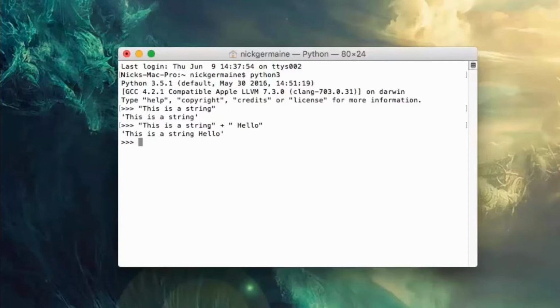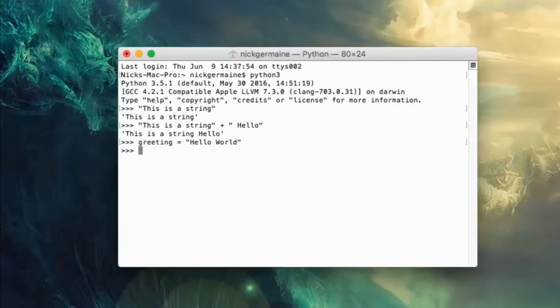However, a typed language basically means that you need to define the type of variable. So as we learned in the previous videos, the different types are like integers, strings, booleans, and stuff like that. So if you were setting a string variable, you'd have to explicitly tell the program that it's a string. But with Python, you don't need to do that. All you need to do is give your variable a name and a value. So let's go ahead and create a variable called greeting. And it's going to equal a string that's going to say hello world.